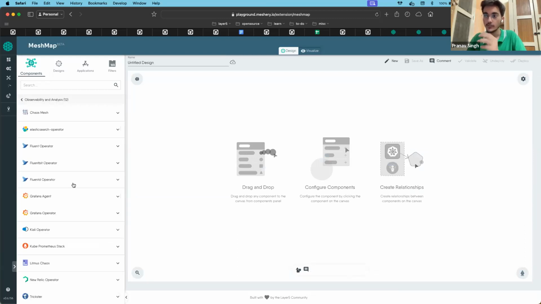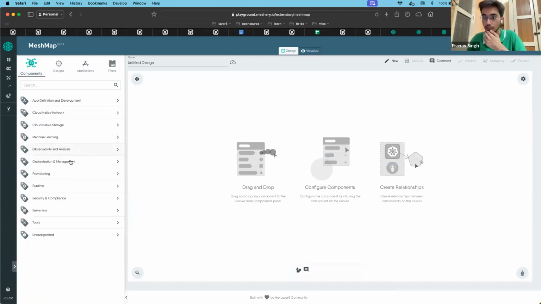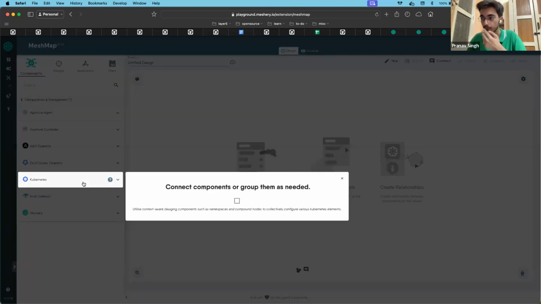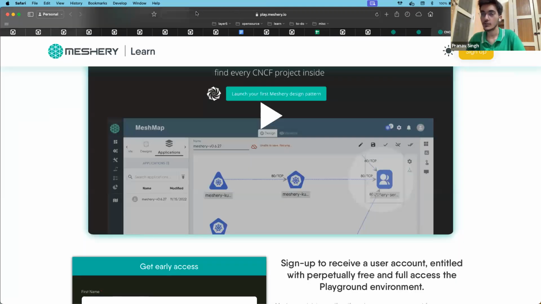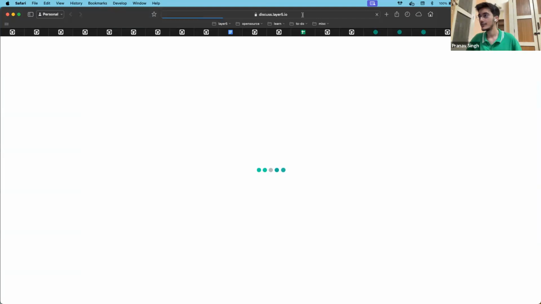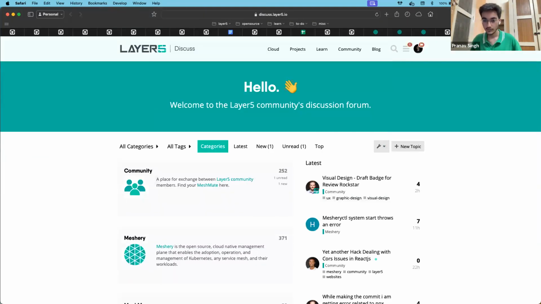You can explore about them. Specifically, I think you want to learn about Kubernetes. So there is this Kubernetes model from which you can learn, and there are different ways of learning directly from Playground. If you haven't signed up for Playground, I will suggest you to start from here. And if you have any questions, then you can post on the discussion forum. Every community member is happy to answer a question, like Sandra and others. So I'll just post the link here as well. Here you can ask any doubts that you have while you learn, and everybody would be happy to answer your questions. Yeah, thanks for that.